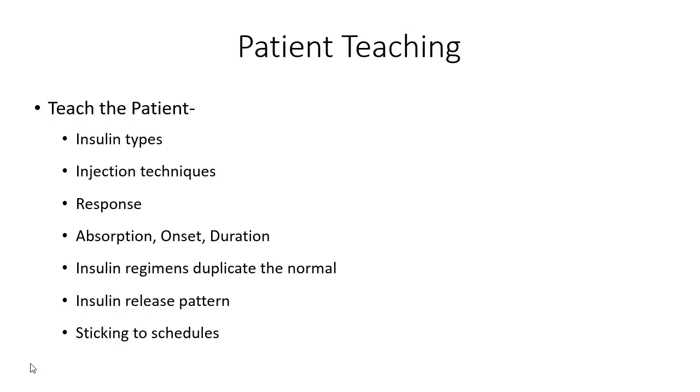So, insulin release pattern and sticking to schedules. That's the hardest thing. We're all busy and we don't always eat breakfast, lunch, and dinner at 8, noon, and 5. If we could, then your insulin would work perfectly, because you would eat, do your insulin, eat 4 hours later, do your insulin, eat 4 hours later, do your insulin. But that's not real life. So you try to come up with some sort of schedule, and you try to stick to it as closely as possible with realistic expectations.